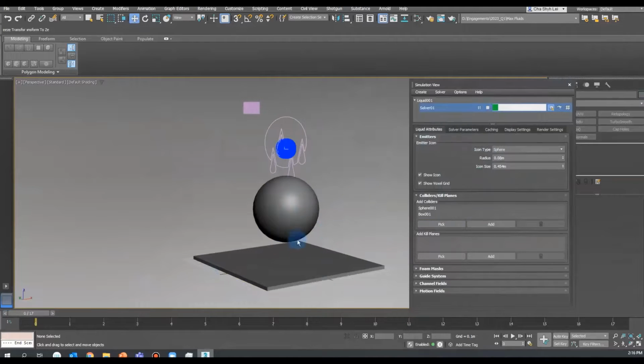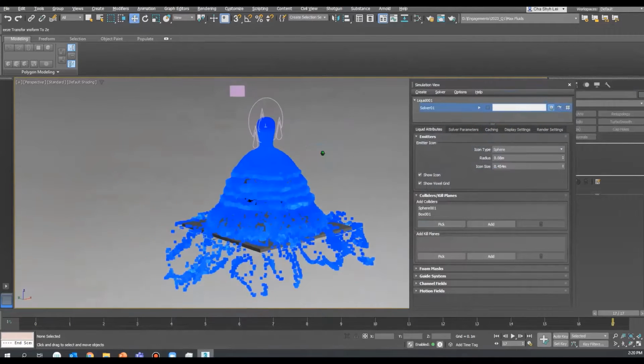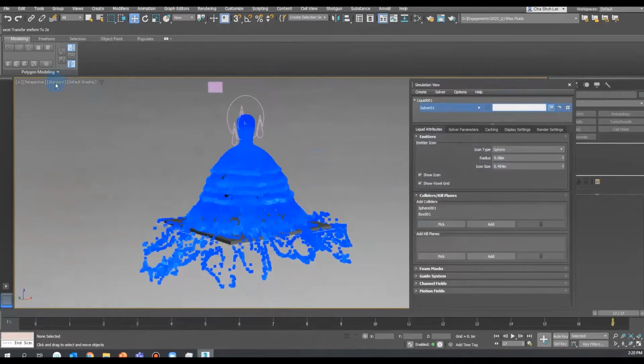Depending on your scene, if you have a heavy scene or a big environment, it will take more time to calculate, to simulate. So when the simulation is done, you will see a tick over here. It's a really small blue tick. It means that the simulation is done. So right now, let's try to render it, see how we are actually looking at. We'll use a real-time viewport here. Let's try it out.